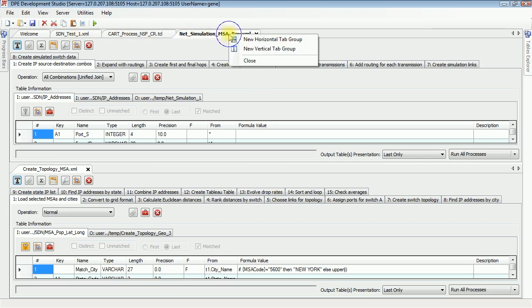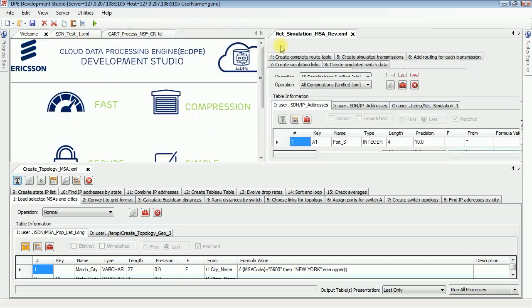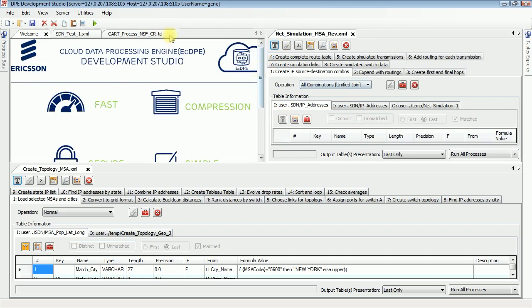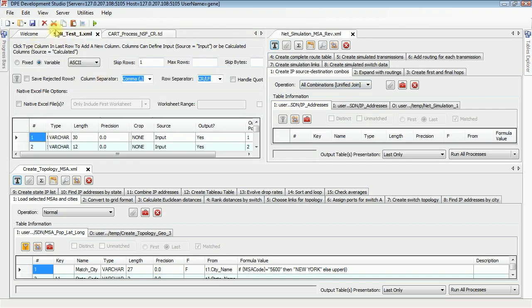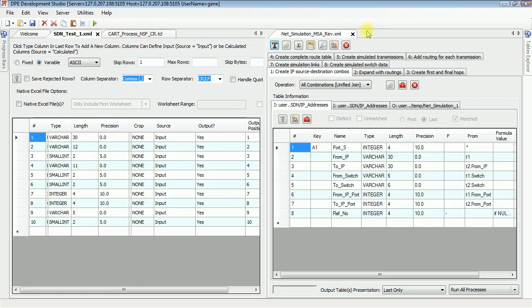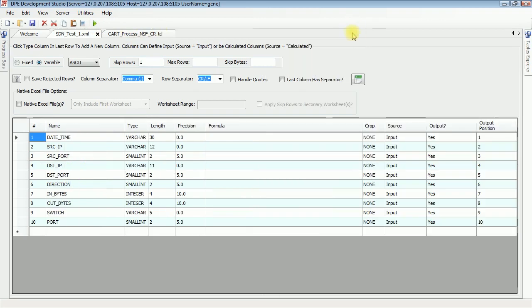But you can also, for example, go further. You can also say, I want to make this a vertical tab group. So now we're dividing this into two parts. And maybe we could look at the import template alongside the program. And you can just keep doing this as you want to, creating vertical and horizontal tab groups within the other. In a high resolution screen, again, this can be very helpful to compare different things. So that is the idea with those kinds of tabs.